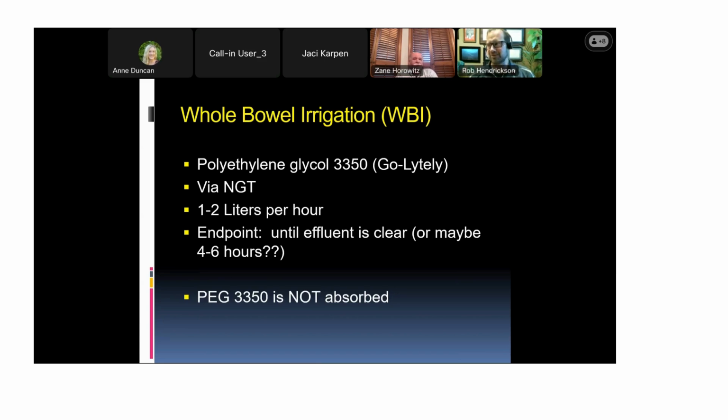Now, it makes sense, right, that you can move things if you give 2 liters per hour to someone by NG tube, and it has to be by NG tube. If you've ever done the colon prep, which is a gallon, it's 4 liters. The vast majority of people never finish the gallon. So if you think you can do 2 liters per hour, I think you're probably wrong. I mean, challenge accepted, I'm impressed if you can, but this really needs to be by NG tube. And you can move things through the GI tract pretty effectively in about 4 hours.